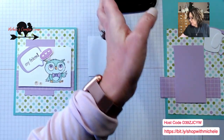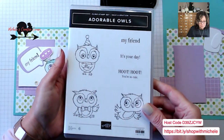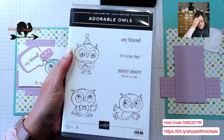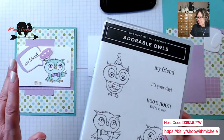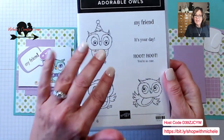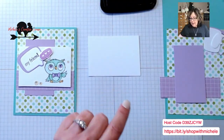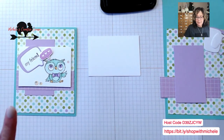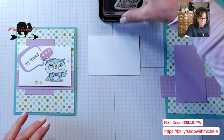So this super sweet little owl, where is my set? Okay, so here's the stamp set. It has the 3 owls and then the 3 greetings. And we're even going to do some masking with one of these greetings. We actually have a couple of techniques that we're going to take a look at today. But again, this is not a stamp set that you can purchase. It is one that you can select when your order reaches $50, that's before shipping and tax and during the celebration period.